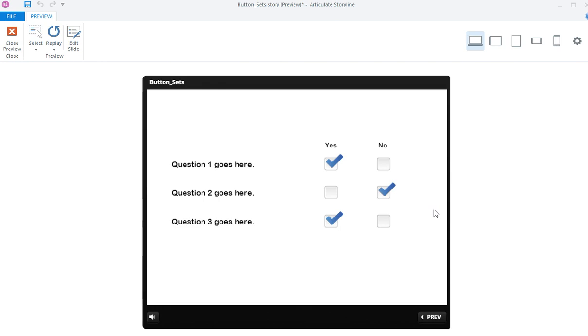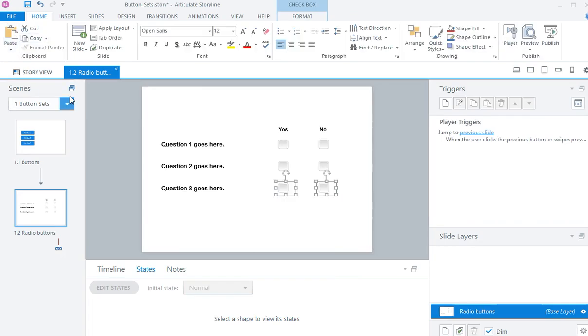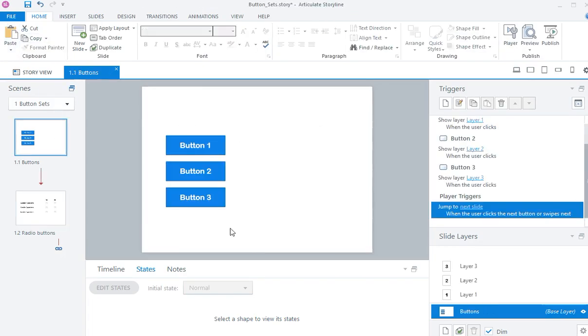Now the name implies buttons. You think maybe radio buttons or regular buttons. You can, however, put images. Again, select your images, right click and put them into a button set. You could do the same with the Storyline characters and create your own button sets. But overall, it's when you want to have one of a group of objects being selected at any one time.